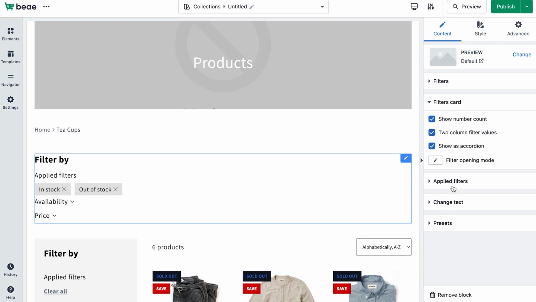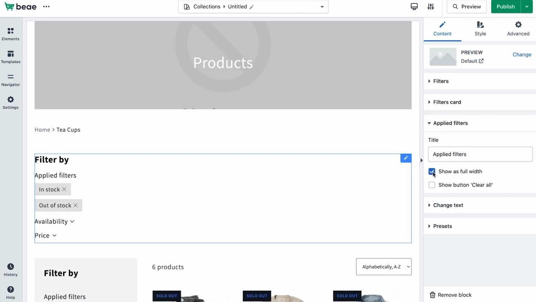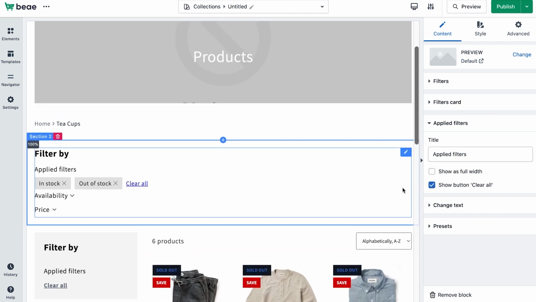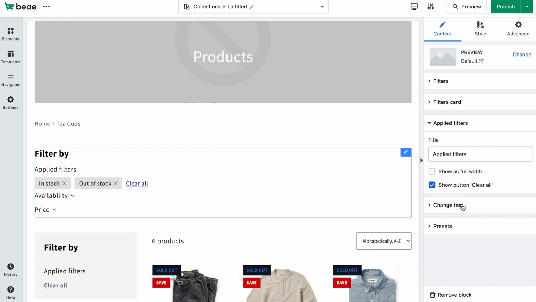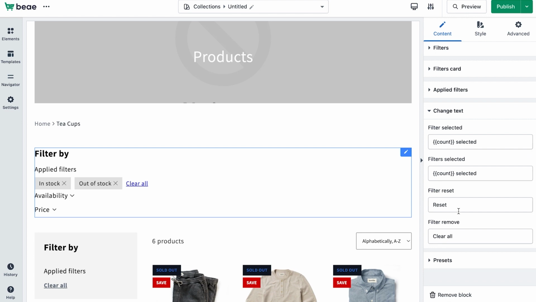Alternatively, you can also change the title and choose Show at full width or Show button clear all. Filter selected allows you to change the text of the selected filter. Filter reset allows you to change the text of the filter reset button.